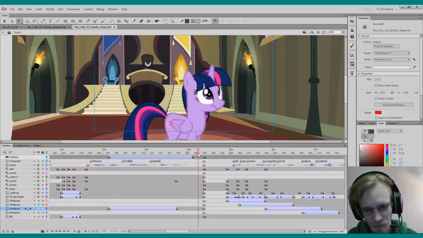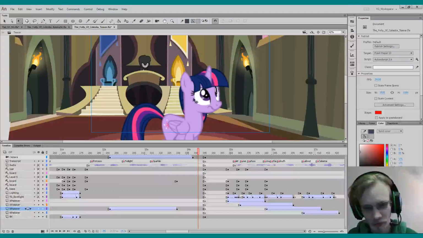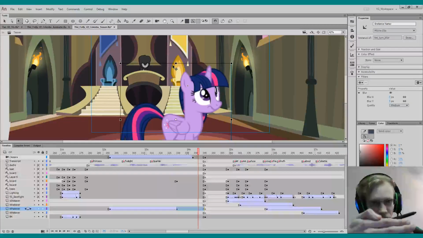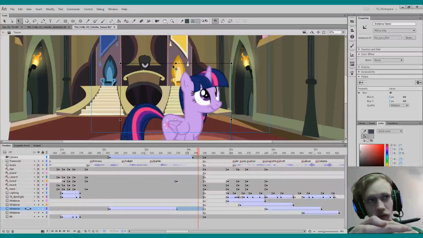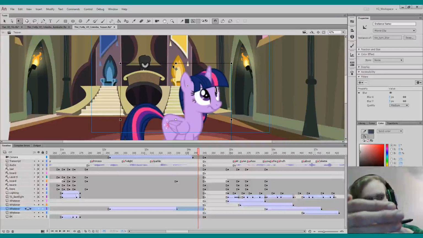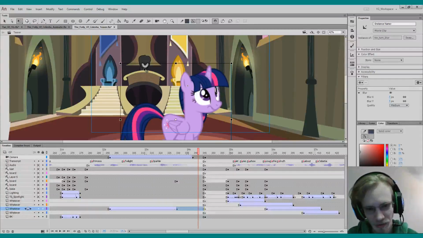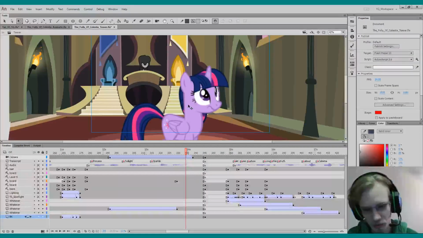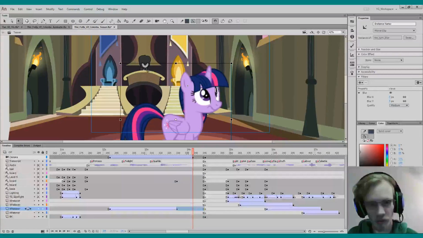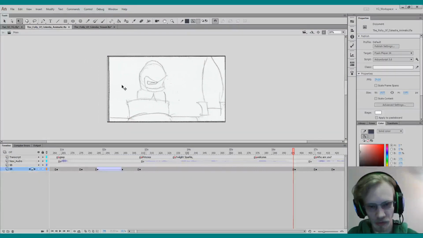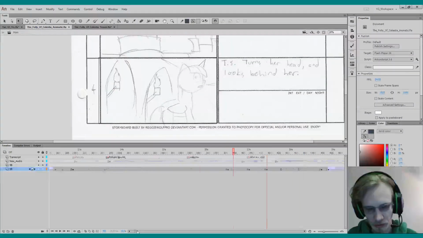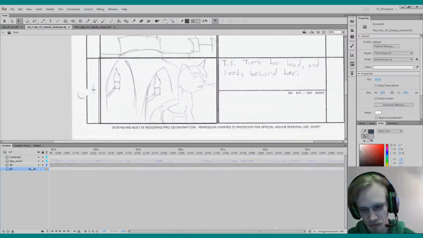Cool. So, I could zoom in way more on this, and with the field of focus, that thing's farther away as you get close. Well, let's see. As you zoom in, things closer start to get more blurry. So as we zoom in, Twilight is closer, so she'll get more blurry. And I feel like I'll probably push the zoom more in to match this new updated storyboard that we got here. And then there's a new shot after that, and then it just keeps going for like 10 minutes practically.